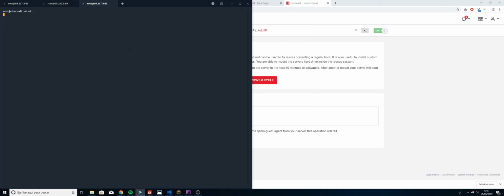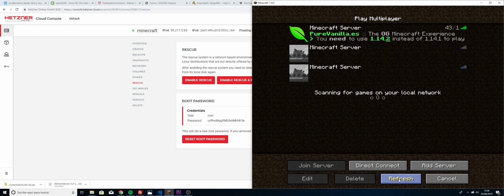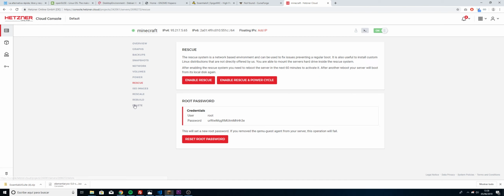Then you go to the folder which was in home and Minecraft, and start the server with sh start.sh, and then you just have to start it, and then you can detach from this screen with Ctrl-A, then D, and that's it. This will keep the server running 24/7. Once it is online, we can connect.